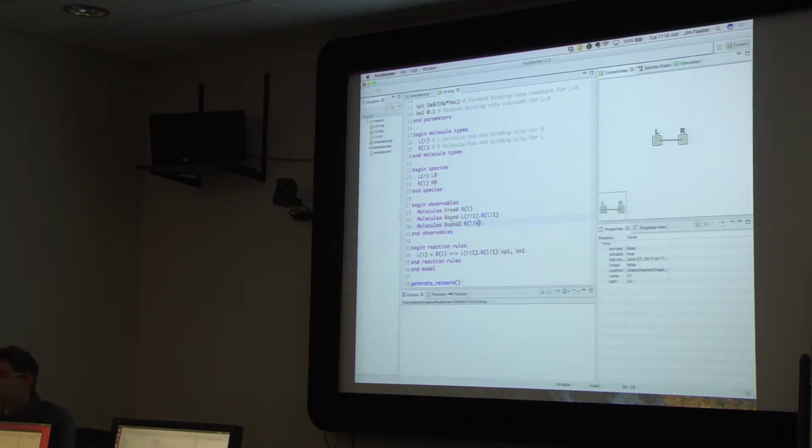And then we can make another reaction and see that if the complex combined another type of ligand, then this would match that as well. So if we had L2 and we bound it to the same L site, then this one would be different now. So that's the danger also.